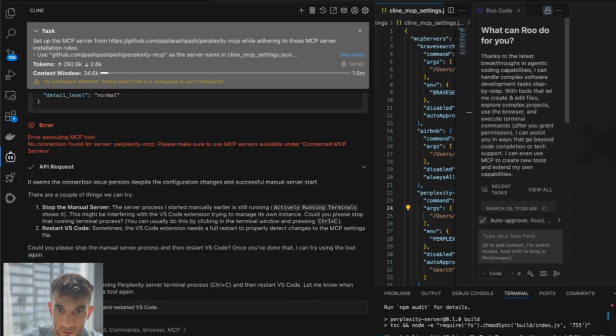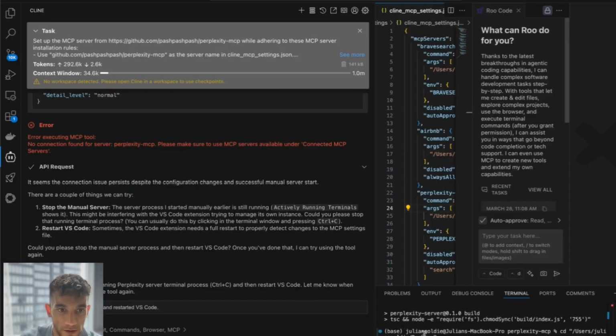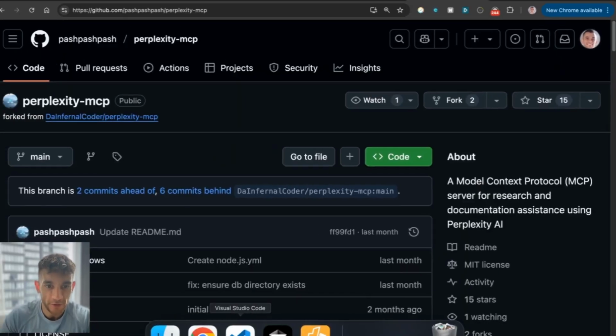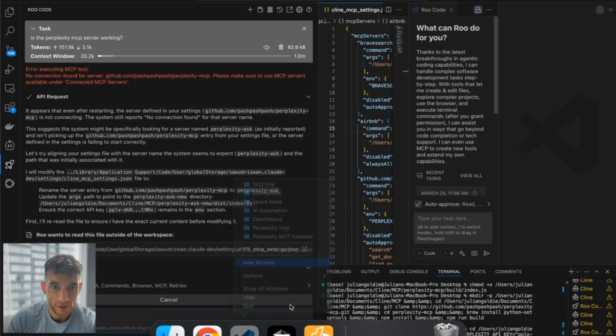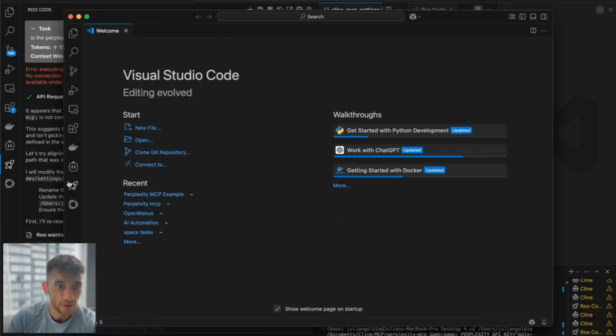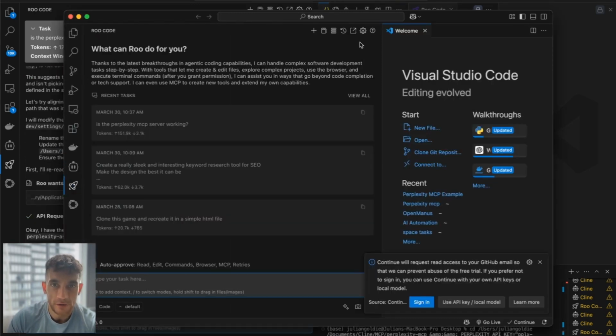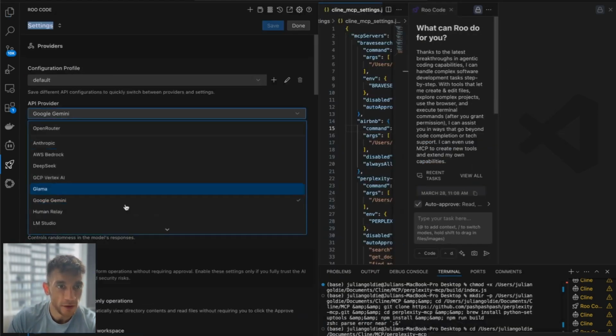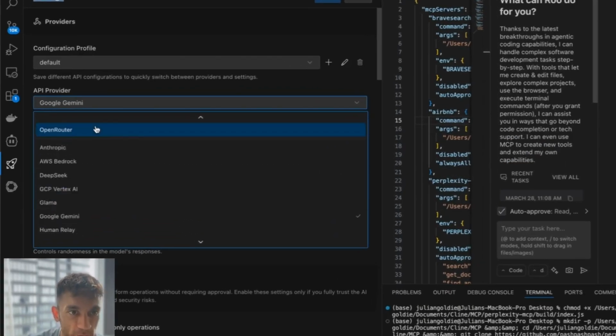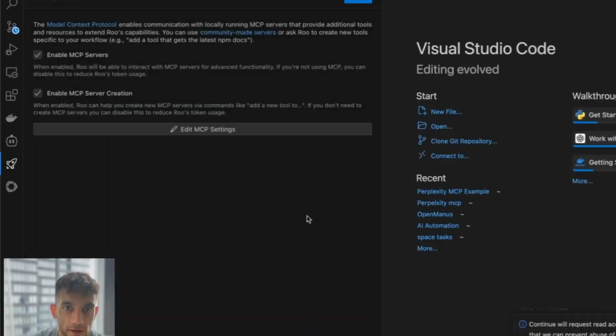We're just going to press Control-C on that. This is not working at all. All right, let's keep going now. I'm going to open up a new window here. Let's see if it works better with Claude. It keeps hitting the limit there. That is no bueno. All right, let's try Open Router. There we go. I'm going to just delete the old MCP server that we had.